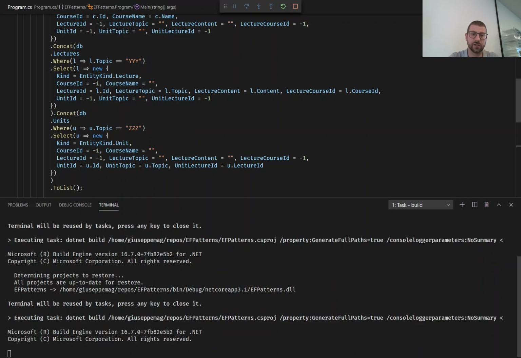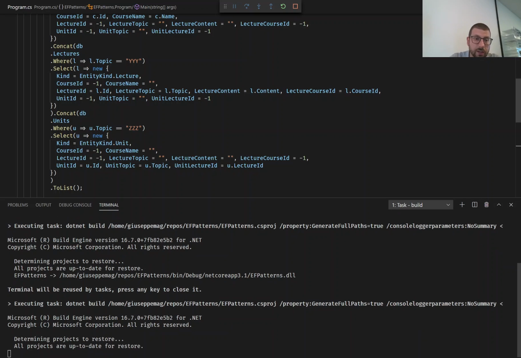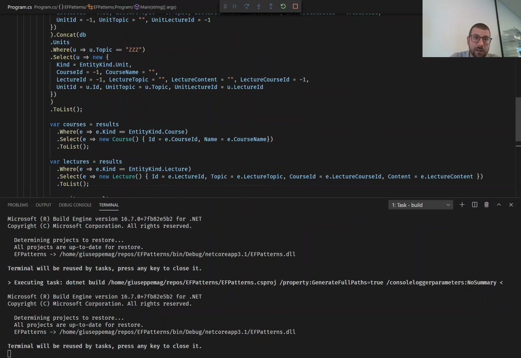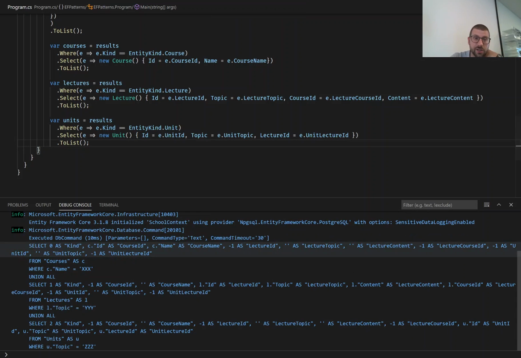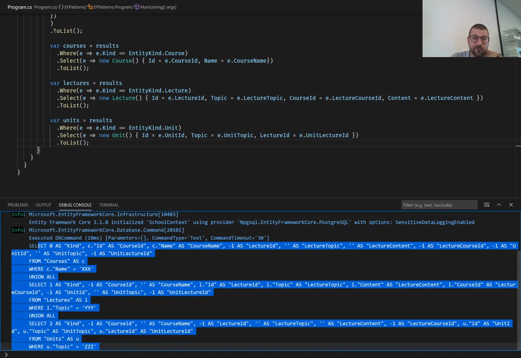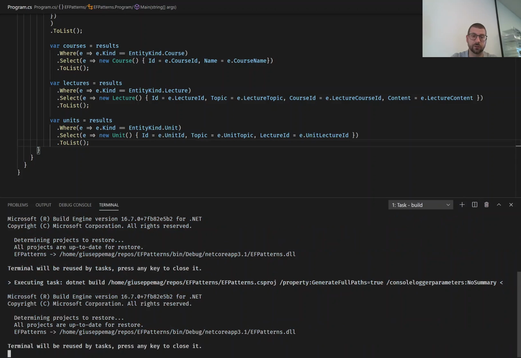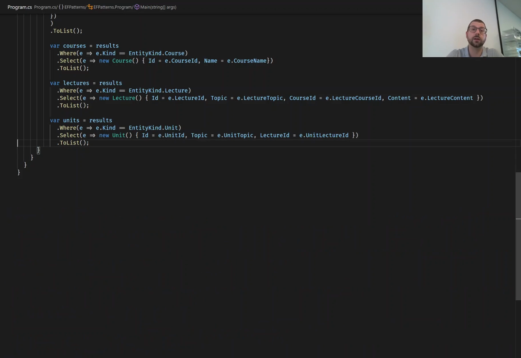And now if we run this again, we see again that all of this unpacking can be done super quickly without ever touching the database. And indeed, we see that we only still have exactly one query that is sent to the underlying database system, to the benefit of our latency.